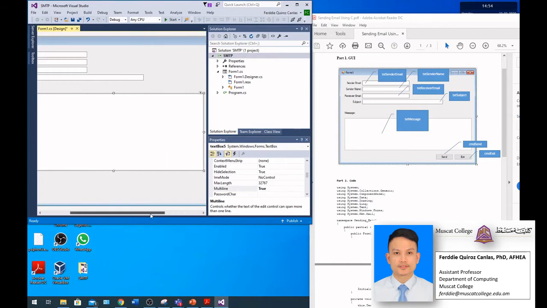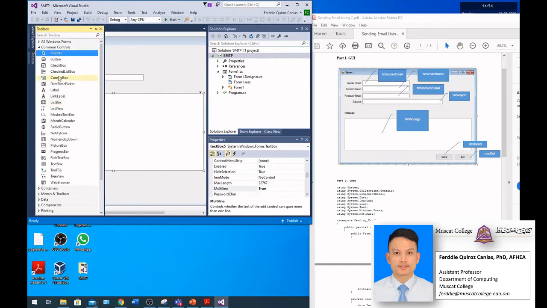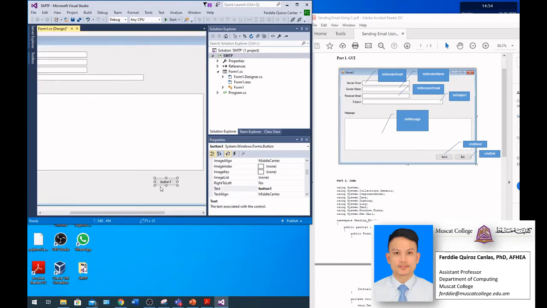And I'll put some buttons here. The first button is send.